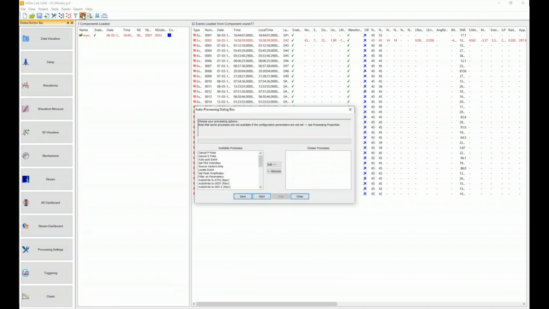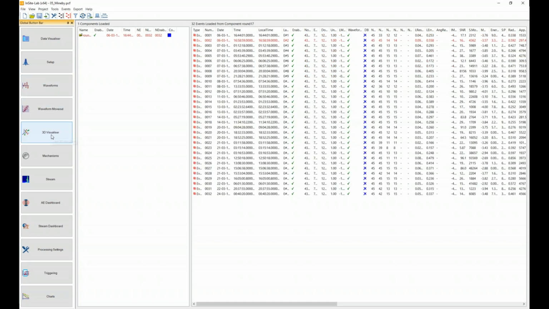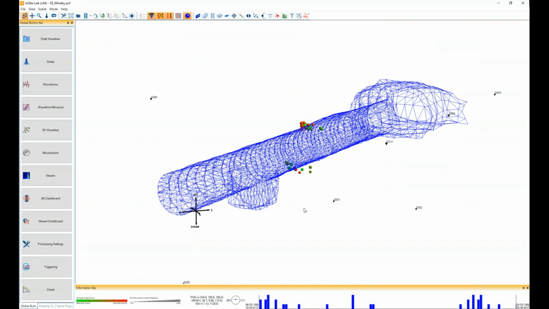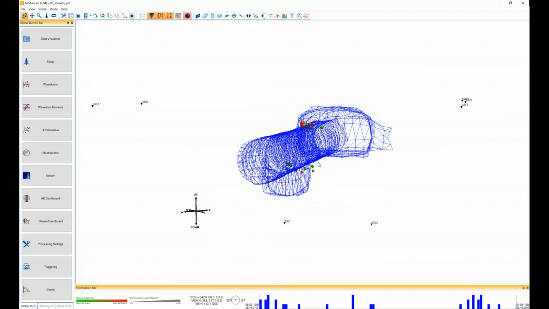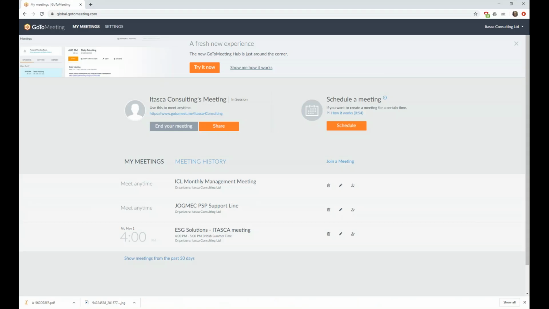I'm going to run it now in auto process because they're all being picked. It's located. It's working with a homogeneous model, it's very simple, so it's pretty fast. And I have here the results, and yeah, we have our events on the roof and on the floor of our gallery. Okay, so let's go to a more complex data set.